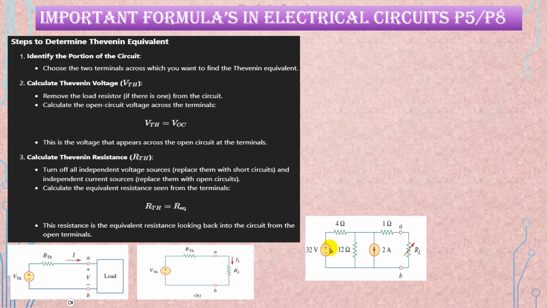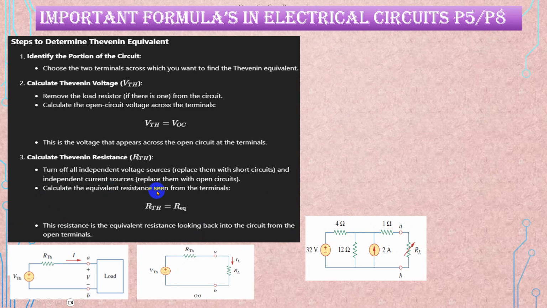Now, for example here, remove this voltage source and short circuit it, and remove this current source and open circuit it, because current sources become open circuits and voltage sources become short circuits. When this is short circuited, these two, 4 and 12, will be in parallel, giving 3 ohms. When you open circuit this, the remaining resistor will be in series with this circuit. So these two in parallel give 3, plus 1, that is 4 ohms. 4 ohms will come as the open circuited R Thevenin, because we have to remove this RL when thinking about R Thevenin and V Thevenin. So R Thevenin will be 4 ohms and V Thevenin will be 30 volts.